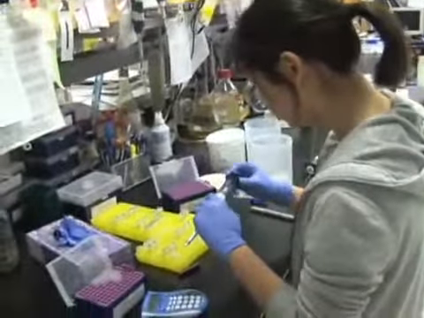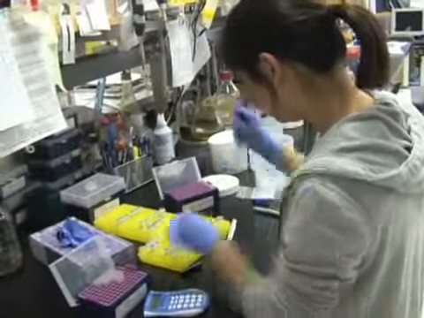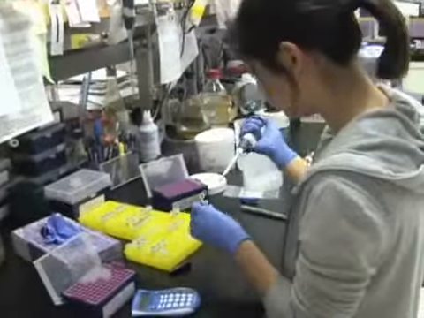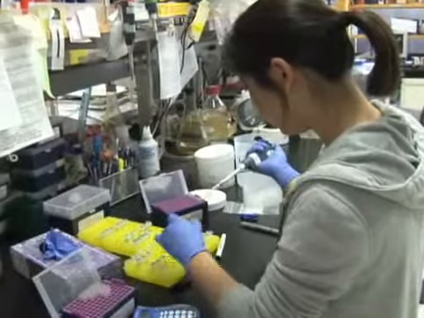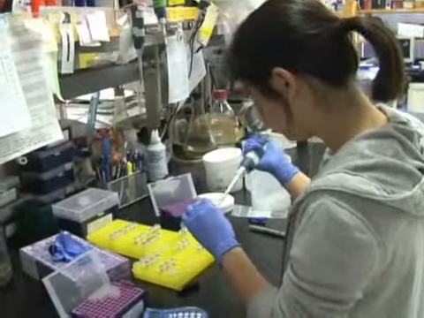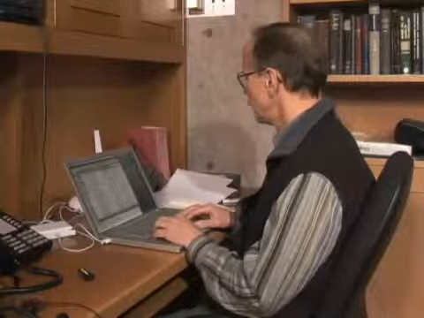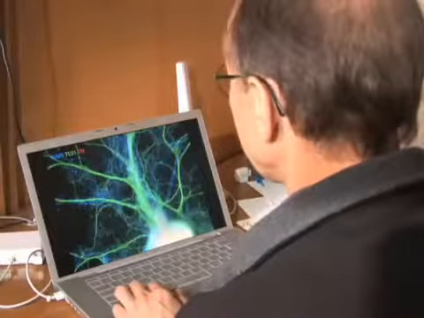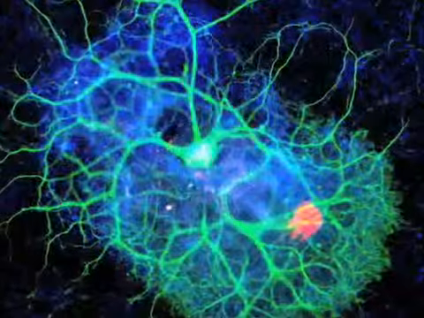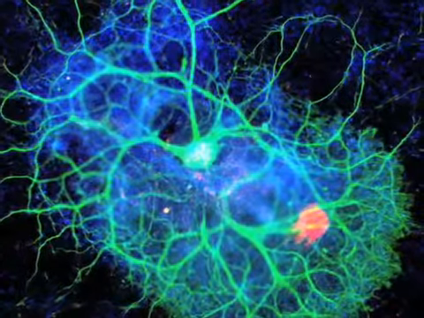So the first thing to do is to figure out how to grow the human embryonic stem cells in culture and get them to differentiate fully and completely into the exact cell type that you want to model. So we've co-cultured these human differentiated cells with human muscle cells to see whether or not they can actually make synaptic contact. Then you can begin to overexpress the diseased gene in the premotor neuron. So you're basically setting up an entire circuitry within which to evaluate the causal nature of it.